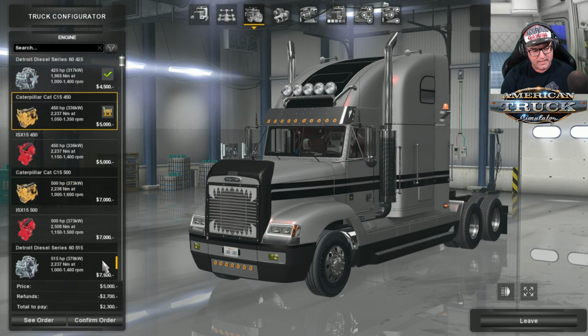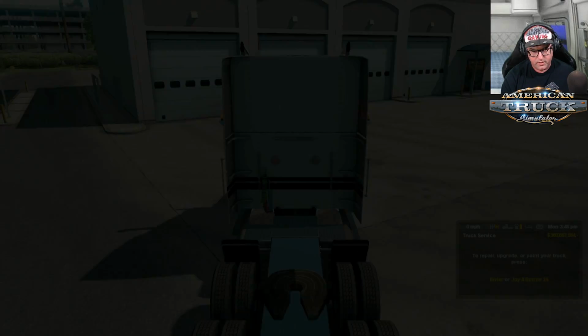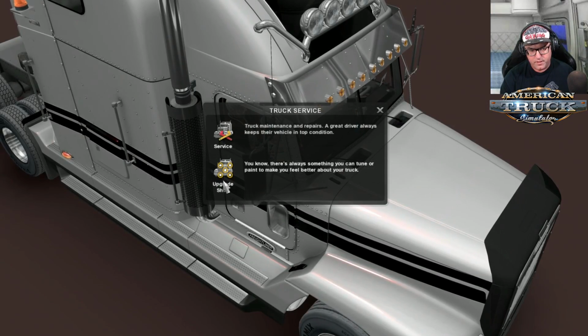We have the Cat C15. Let's confirm that. There we go. And start her up. There we go. There's your C15. What else do we have?